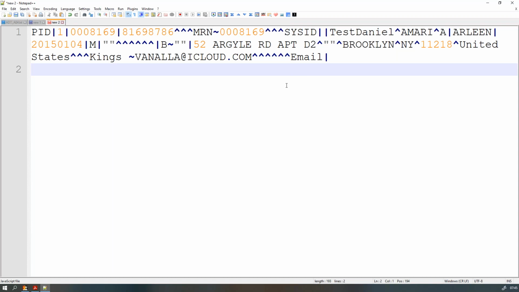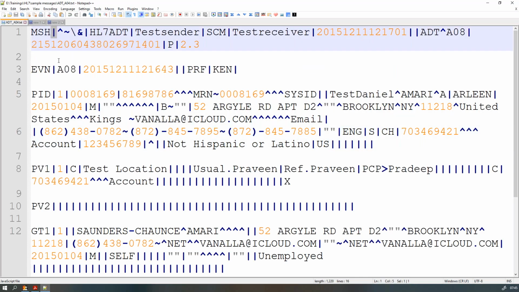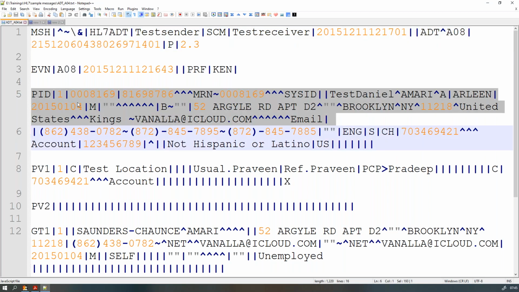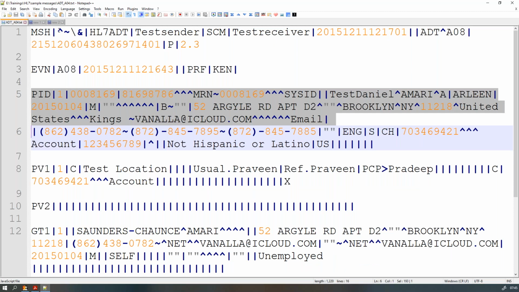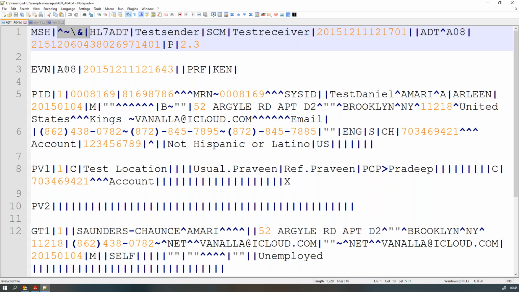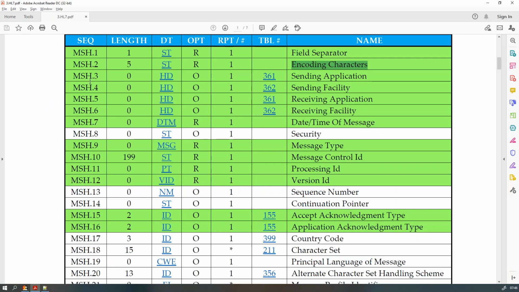But there is one small exception only with respect to the MSH segment. This is something that you need to keep in mind. When you look at a message segment, the pipe itself is called field number 1 instead of whatever is held between 2 pipes. A small exception. Then you have MSH2, the control characters, and then from there on you have similar representation to whatever we have seen in PID. So only with the MSH segment is that an exception, which is why we are seeing here that MSH1 is the field separator. MSH2 is nothing but encoding characters or delimiters, whatever we have seen yesterday, the grammatical syntax of HL7. So we see that we have the delimiting characters or encoding characters.